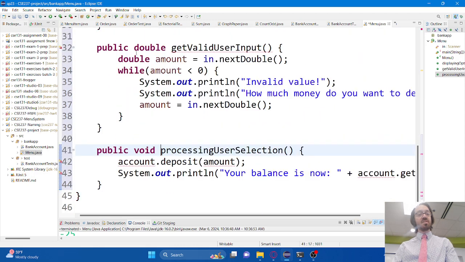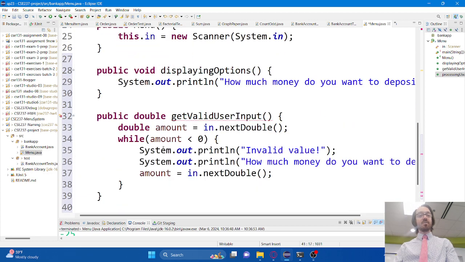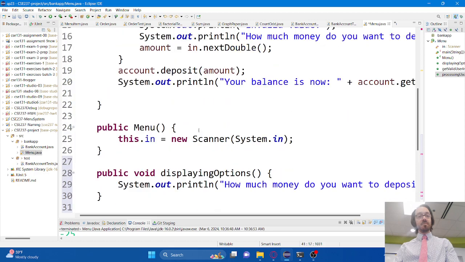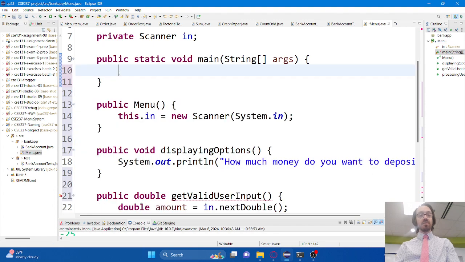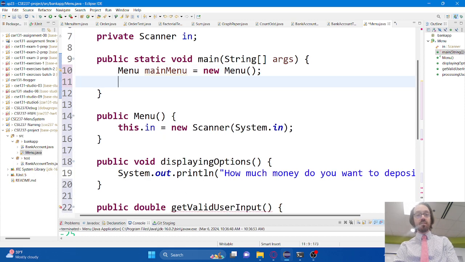So I've sectioned this main off into the three pieces, and what we're going to do now is reconfigure main to call these methods instead, by calling our constructor. I do see an error down there that I need to fix.